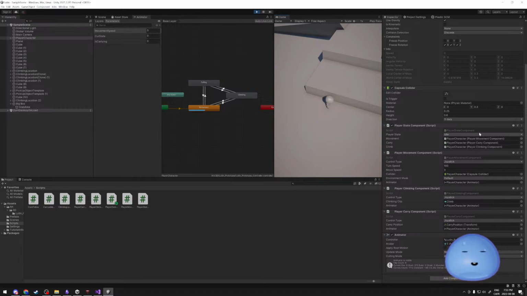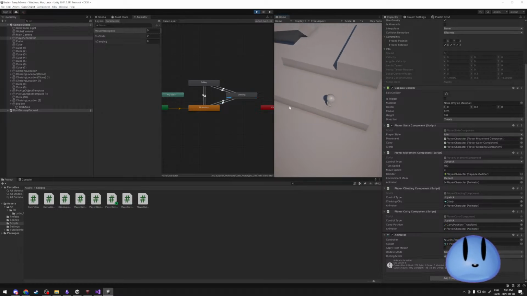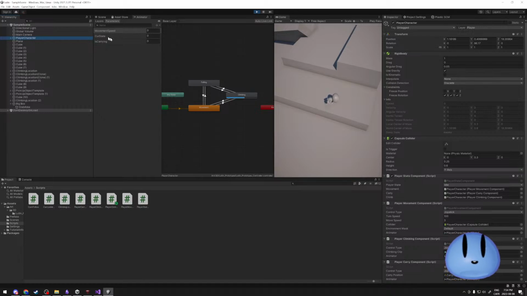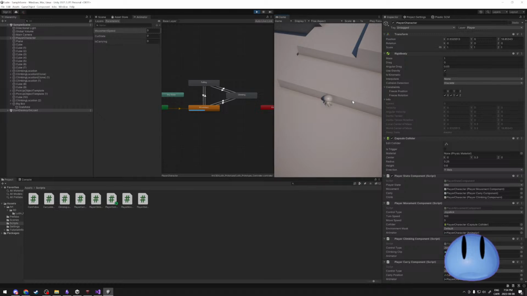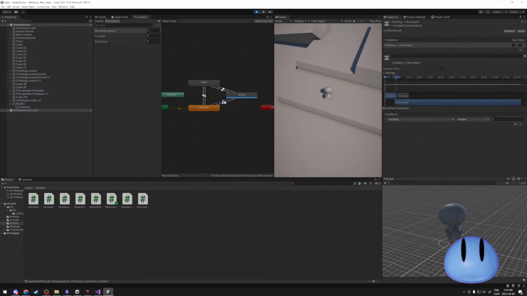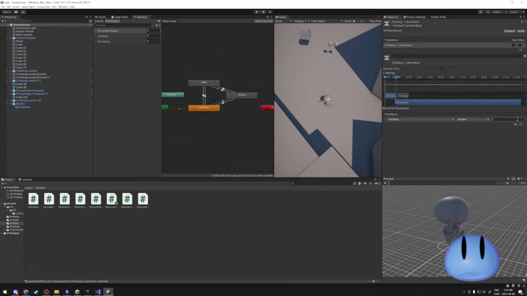Player state is idle. Climbing, it's staying in climbing. It's gone back to idle. The animation has not changed, but the current state is 0. Is that correct? Yeah, the current state is 0. Okay. That's a bit weird. So, current state is 2, now current state is 0. And you see, it has not popped out. Current state is bigger than 2. That would be the answer. That would be why. Less than 2. Alright, let's try that again.